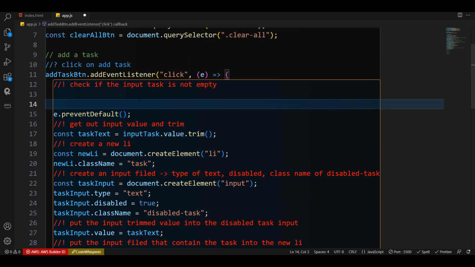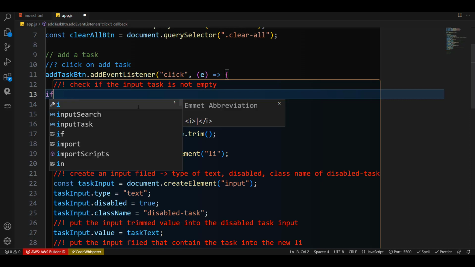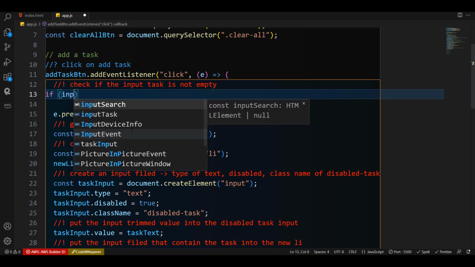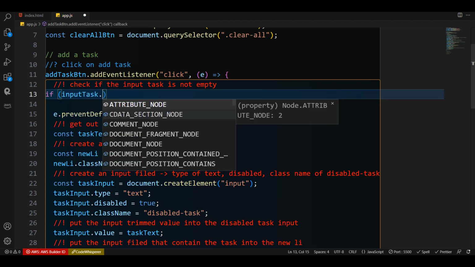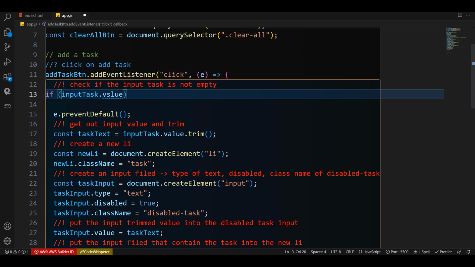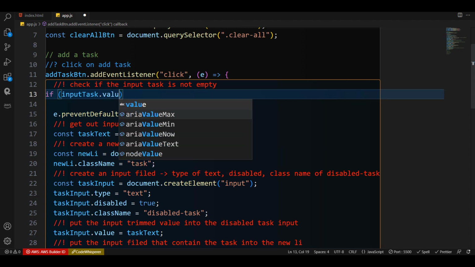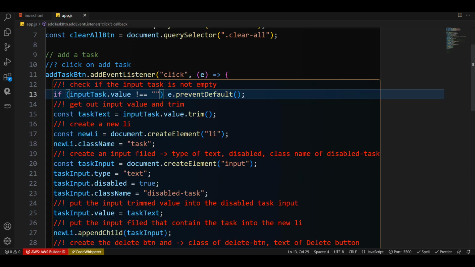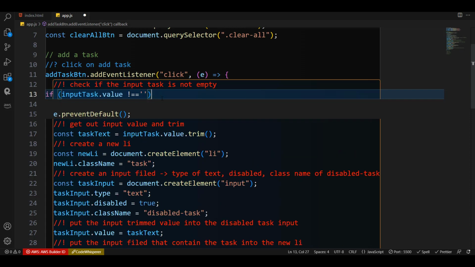So how are we going to do it? You use an if statement. If what? This is where your condition will enter. If this inputTask.value, right, dot value, is not empty.